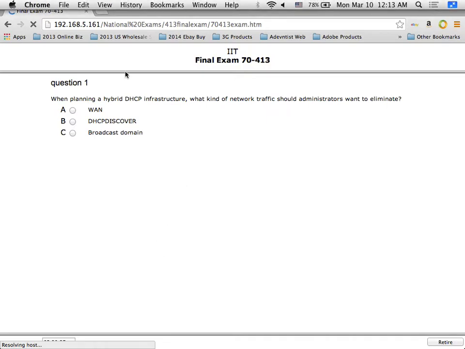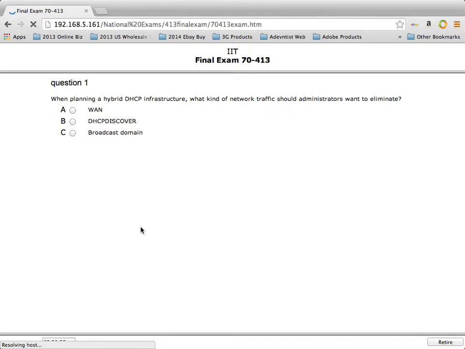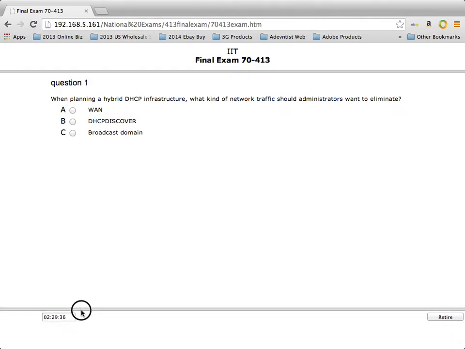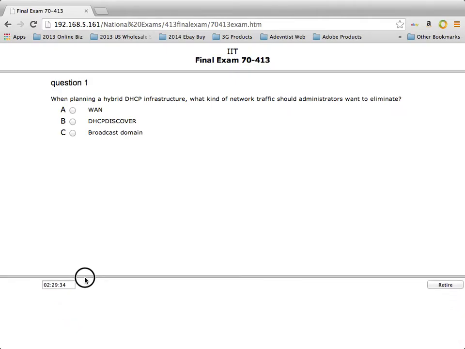Now, if you look towards the down part of this program, you'll notice that there's a time here. So you want to watch the time as well. The time, it's on the bottom. Look at it here. You can push this a little bit higher as well, so that you can see the time.